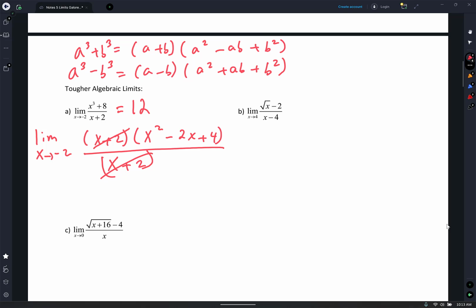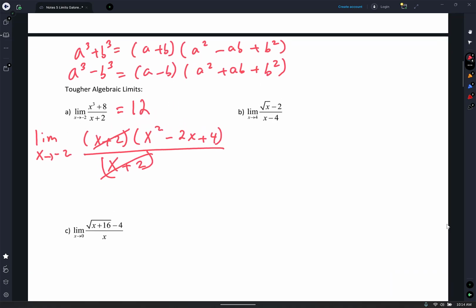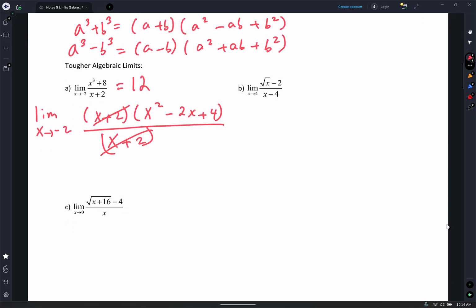How are we feeling? All right, letter B. Do you notice something there? You could multiply by the conjugate, which we've done in the past, and it would work, which is actually what we're going to do with letter C. But I see an easier way for letter B. So here's what I notice. Technically, any two things can be the difference of squares. Now, whether it's a perfect square or not is a different issue. So usually we're looking for perfect squares.